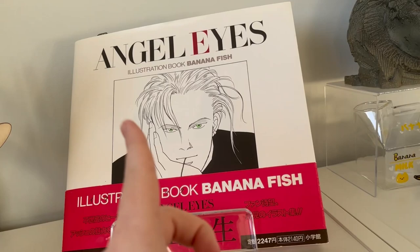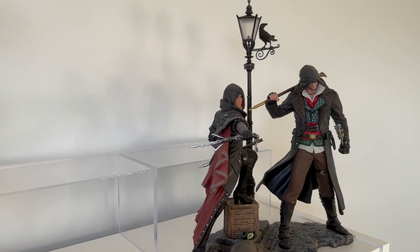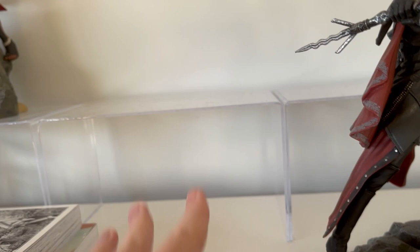Next I have these Assassin's Creed statues — they're just placeholders for any statues I want in the future so my entire shelf doesn't look so bland. I got these from Daiso, so in case I need more space for my Roll Over and Die stuff or smaller novels, I can just put them up there.